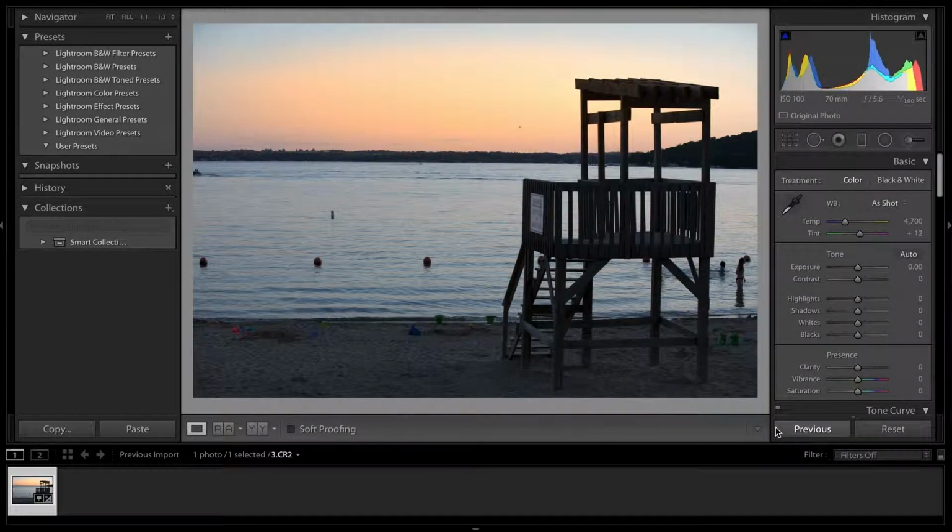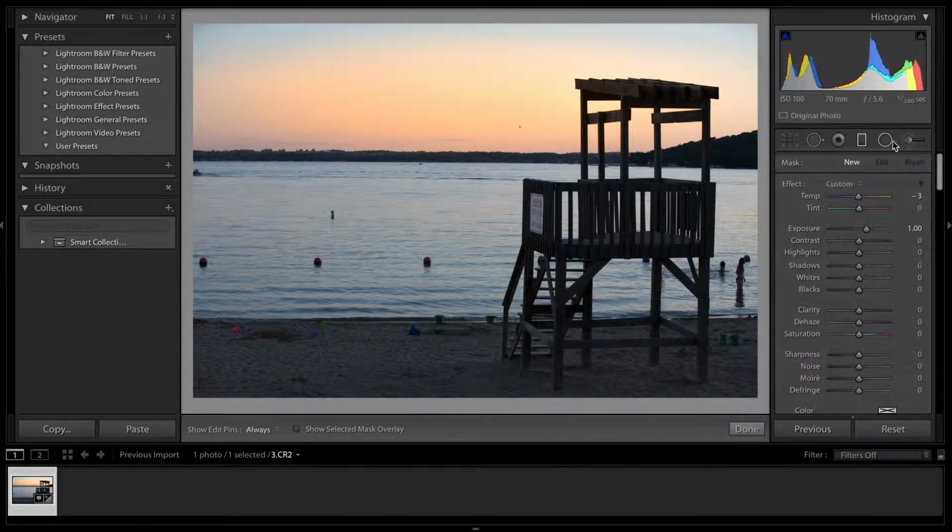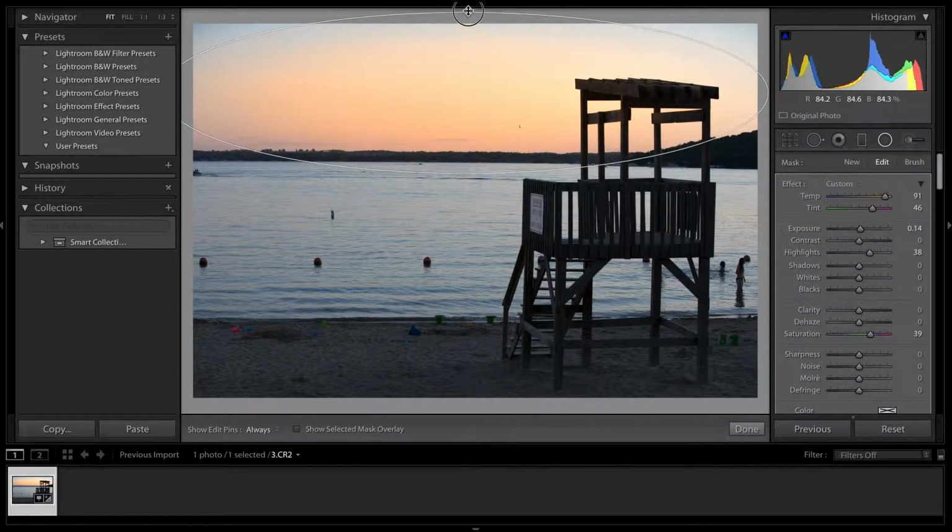And then again, if you hit the backslash key, it'll give you the before, and then here is the after. So that looks more like a proper sunset. It looks decent. If you want to be able to get rid of some of the space that's here, all you got to do is come back to your tool here, and then we'll go ahead and click on it, and then we'll just go ahead and expand this out and make it a little bit bigger.